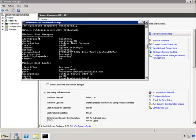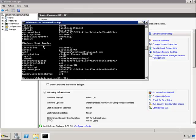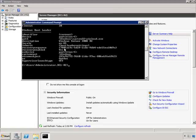We got the boot manager entry, okay. And then we have the current, which is on the partition C. That's the Windows Server 2008 R2. And there's no Server Core VHD to be found, is there? So I have successfully deleted that item out of the bootloader.